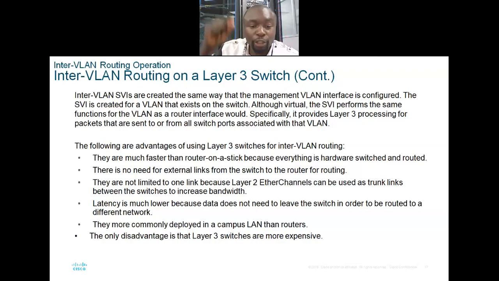Latency is much lower because data does not need to leave the switch in order to be routed to a different network. That is just what I have just told you. So you don't need to go to the router to make any decisions and stuff like that. It all happens here. It's more commonly deployed in campus LANs than routers, which is true.